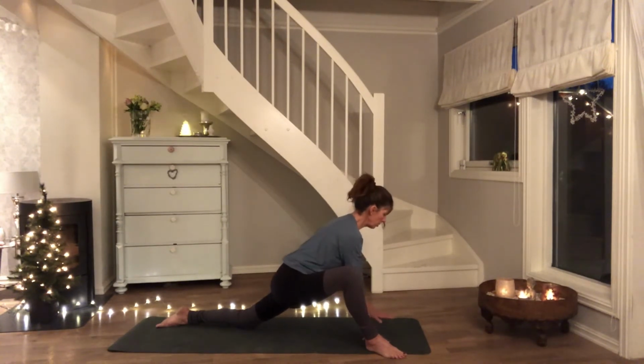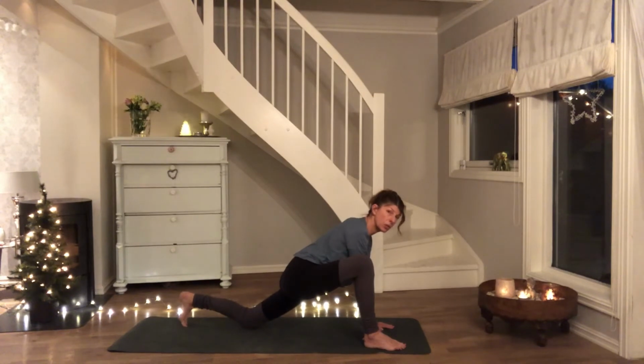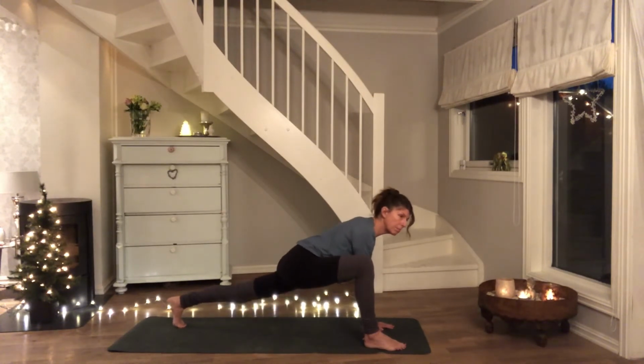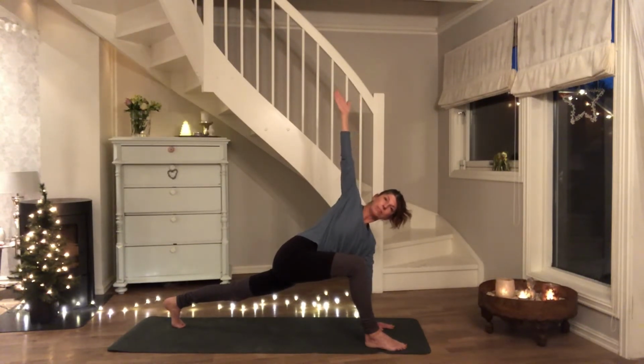From here, you're going to place the left hand down, just straighten up that front foot so it's more like a regular low lunge. Curl the left toes under, pop that knee up off the ground for runner's lunge with a twist. Pressing actively out through that back heel and stretching actively up through the fingers.